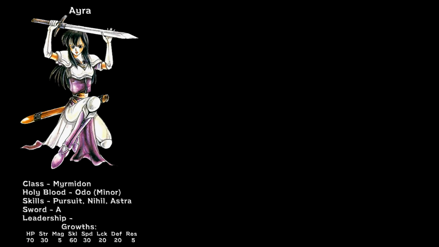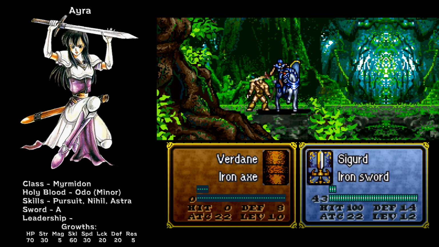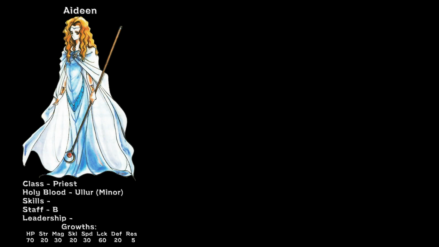We'll just use the Iron Sword because it's cheaper. I know he's actually got quite a lot of money, but to be fair, I think every chapter Sigurd will be able to clear the arena, so I'm not terribly worried about him. He'll have lots of cash. Yeah, not a great level up, though.